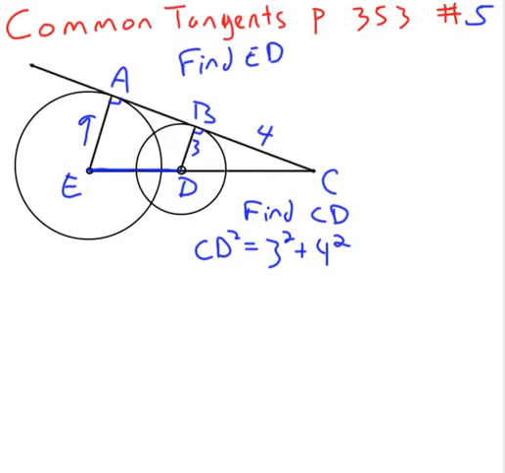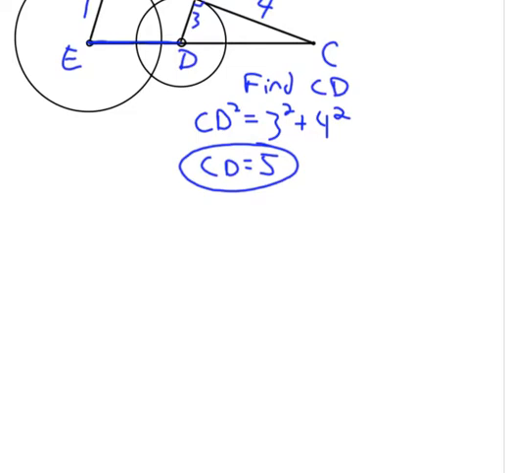And when we work that all out, we will eventually get CD equals 5. That's what it'll simplify to. And you might recognize that as one of our special right triangles. So CD equals 5. Now that we have that, we can set up a solution. All right, so if CD equals 5, let's look at what EC equals.